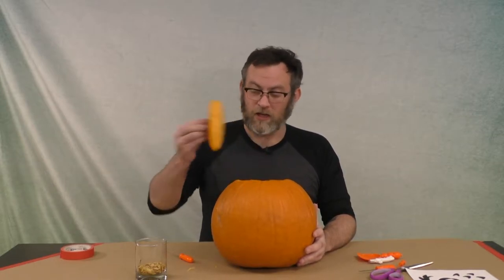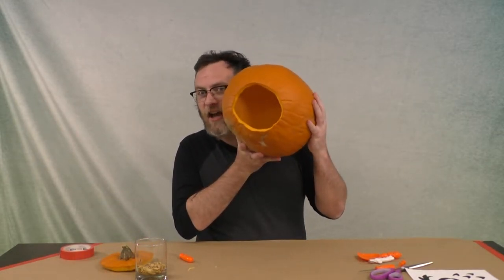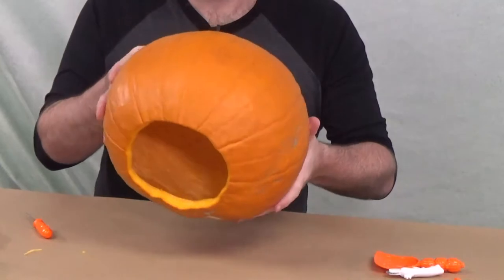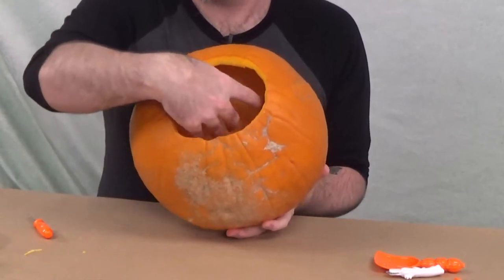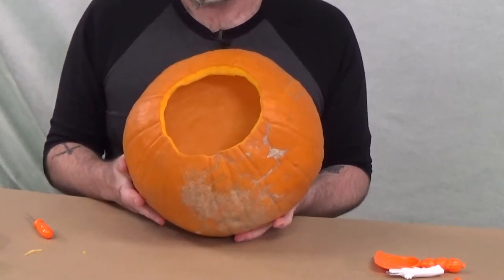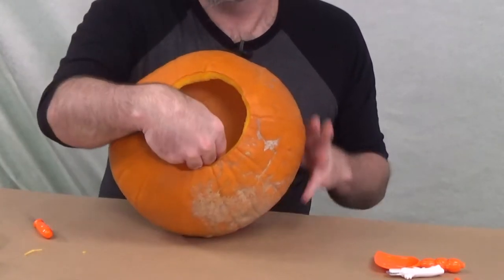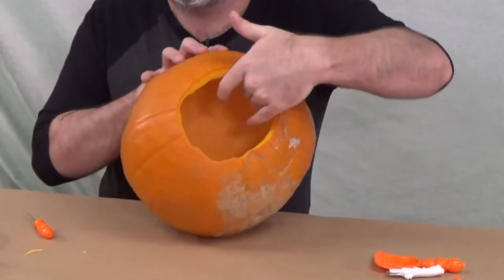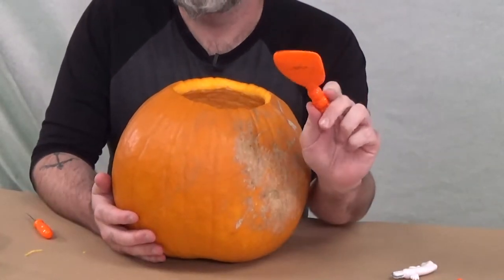Now that we've got those prep steps out of the way, the next important step is to empty out the inside of your pumpkin. Notice how nice and smooth it is on the inside of my pumpkin? It doesn't look like that when you first cut it open. You're going to see a bunch of stringy pumpkin guts and seeds in here. So you're going to want to take a scoop or something and scoop out all that membrane and seeds, and then see how everything's nice and smooth on the inside? That's when you use your little pumpkin scoop.